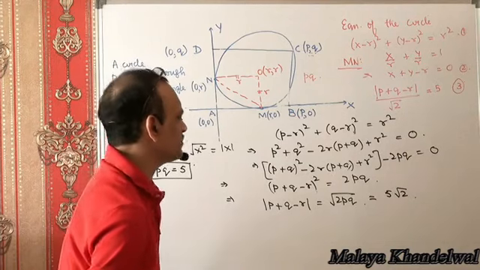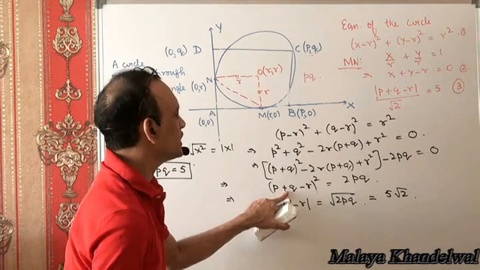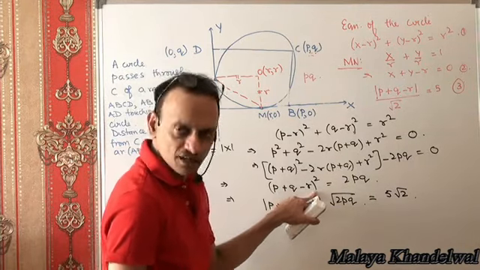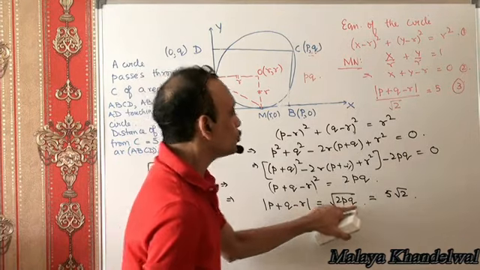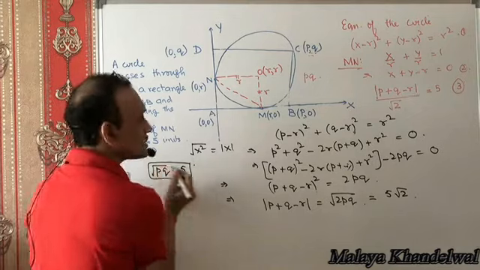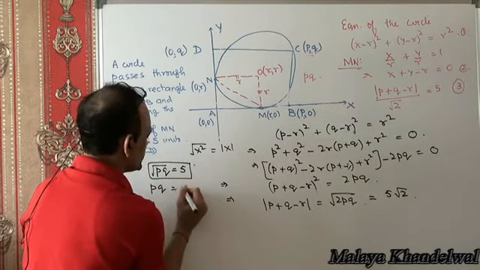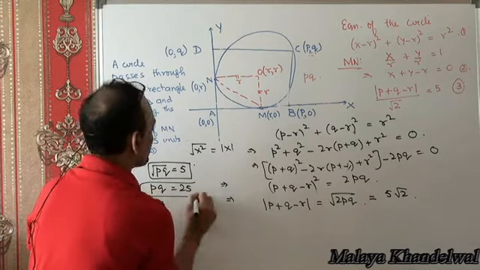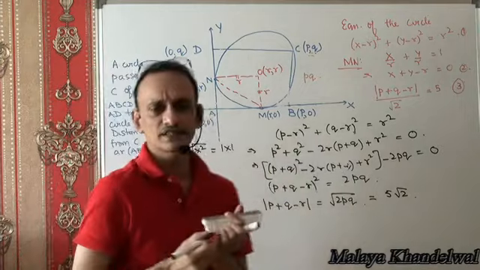I hope all of you understand everything that I've said here, right? So on taking the square root, mod of P plus Q minus R is root 2PQ. PQ is what I seek. So root PQ is 5. That's given. Let me just fix this. Root PQ would be 5, so PQ would be 25. So the area of the rectangle ABCD is 25 square units. Right?